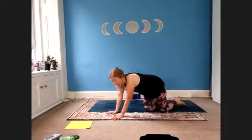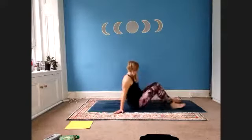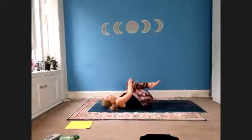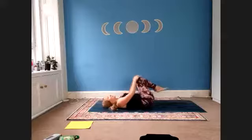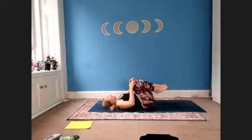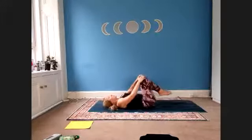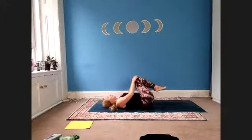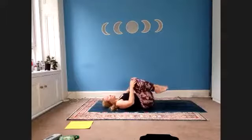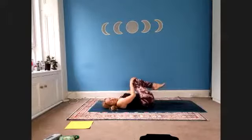Lovely. So just making your way onto your backs, hugging your knees, rocking from side to side, pop a hand on each knee, and just give that lower back a really lovely massage as the knees are together and just go round in the same direction. And when you've done, say, 3 of those, change direction.